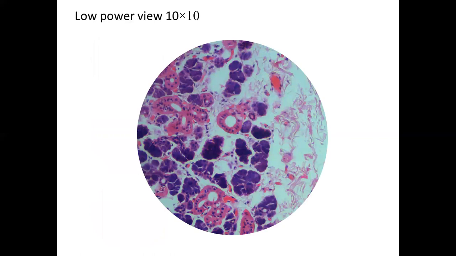This slide shows a low power view (10x) of a salivary gland. At low power, you can visualize a large area at a slightly lower magnification. You can see a blood vessel with squamous cells lining it and red blood cells inside, as well as small capillaries. These are the acini of the salivary gland — a tiny lumen surrounded by darkly purple-stained cells that line the acinus, which is a round structure.